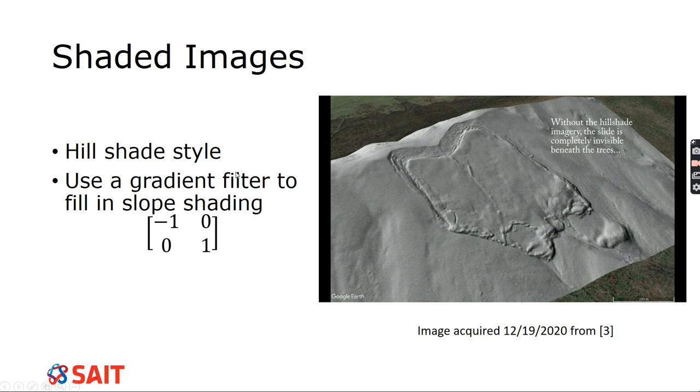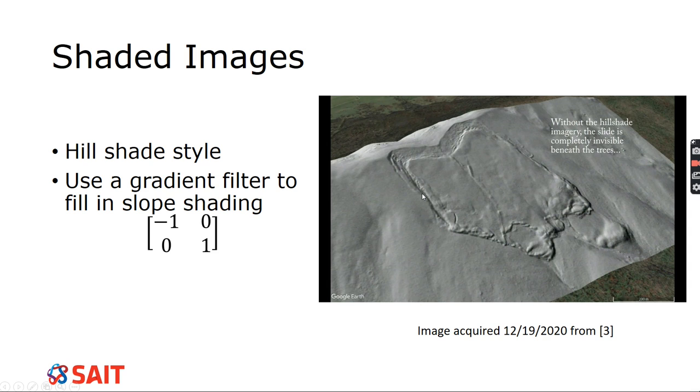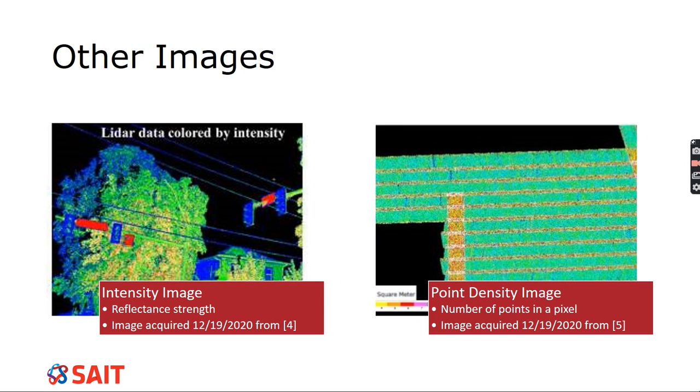There is a way to do this using filters. Going back to filters, so using a gradient filter, we can fill it in. And then we're identifying diagonals, so we're looking at chessboard type of filtering in this case. So again, we're not going to do any filtering by hand in this class, but we will apply the gradient filters to apply a shade to our models or our images.